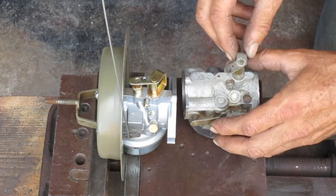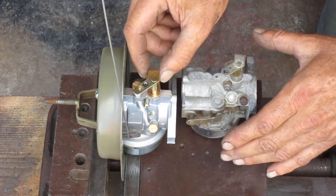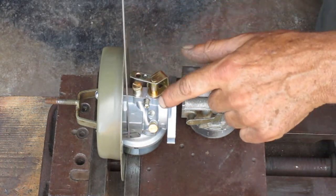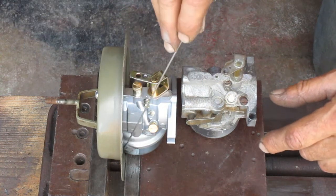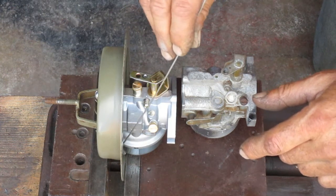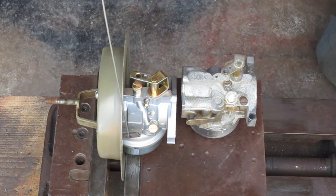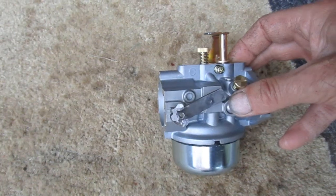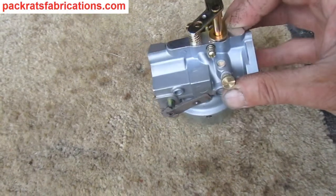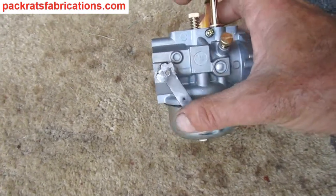Alright, I got that hole in there. Cut the end off so there's plenty of clearance here. And this piece is bolted on to the carburetor. And that's the way the choke's going to work. So that should do it. Alright, that's it.